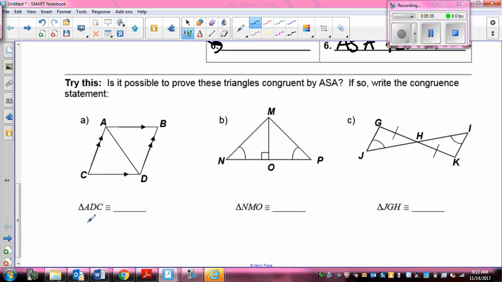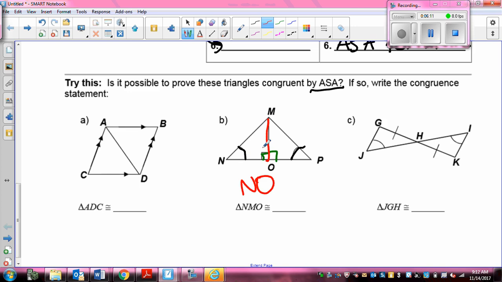Is it possible to prove these triangles are congruent by angle, side, angle, specifically by angle, side, angle? And I'll help you guys do one. So this is actually just like the one that we just tried to prove. So let me try to help you do this one. So we have this angle is congruent to this angle. We know that if this is 90, then this one is also 90. So these two angles are equal. But we need the side in between these two angles, and we don't. We have this side right here. So this one would be angle, angle, side. So this one you're going to say no.